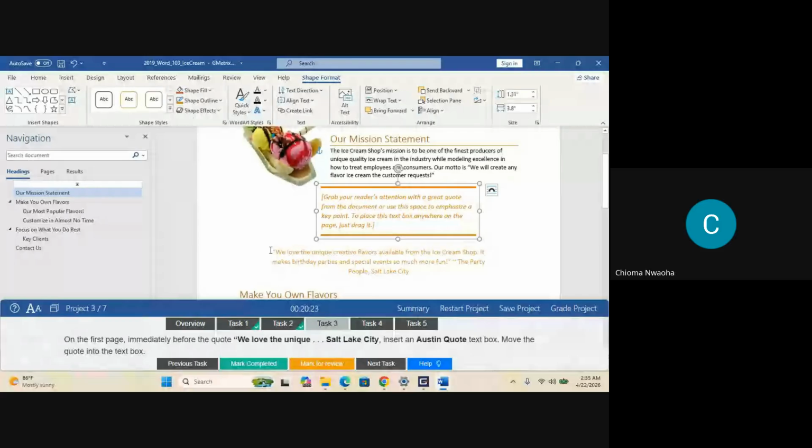Highlight the code, and then drag it into the Austin Code text box.